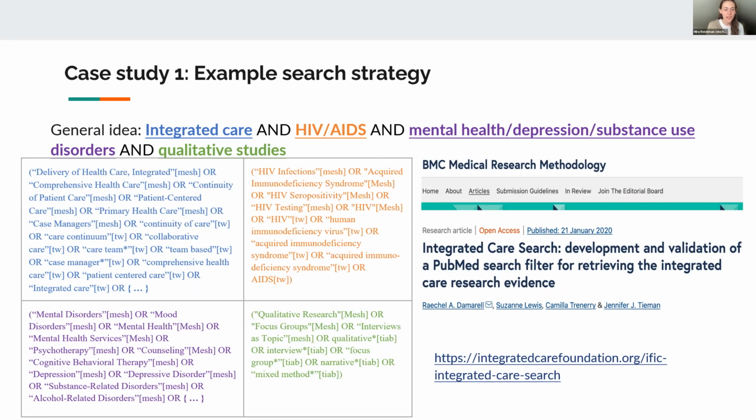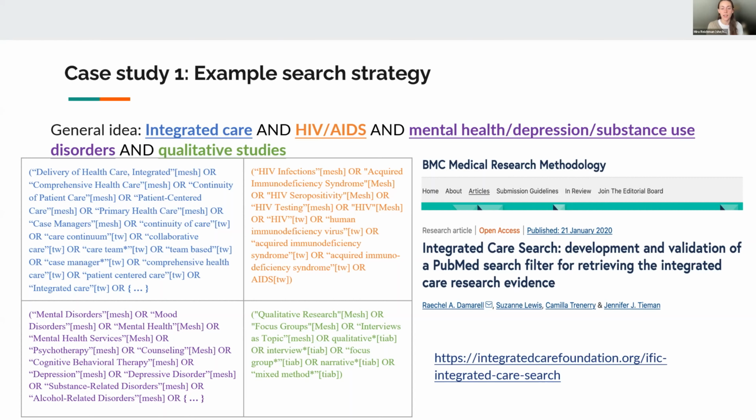And then you can see in this table in the bottom left, this is just an excerpt of the search terms that we used within each of these concepts. And this was, again, a step that I would not have had the expertise to fully flesh out, all the possible terms that could be used to capture each of these concepts. So it was extremely helpful to have Diana's expertise.